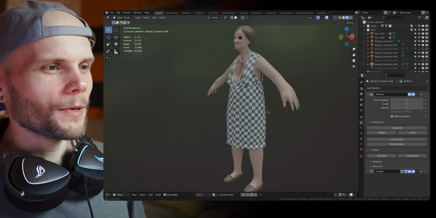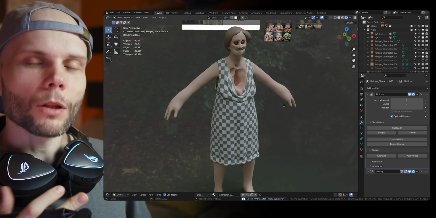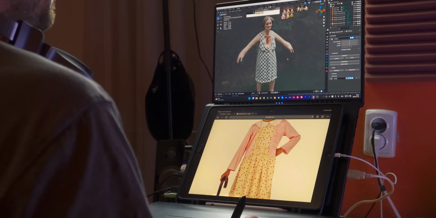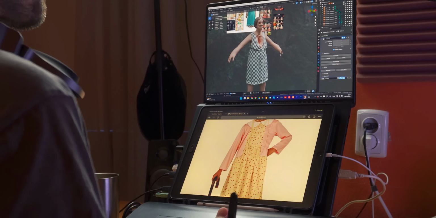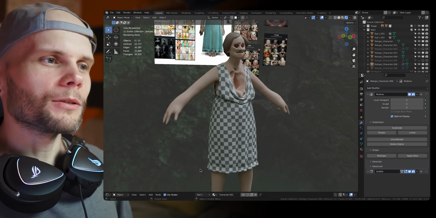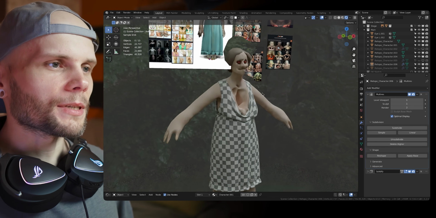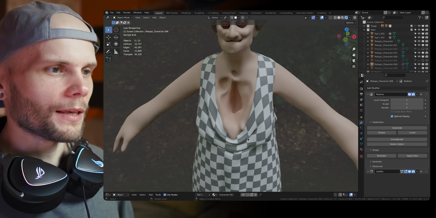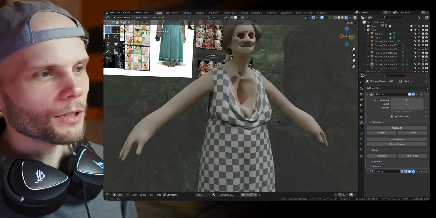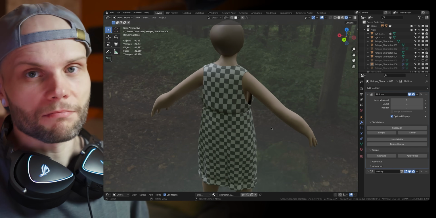So yeah, I guess that'll be it for this episode of addressing the sculpting of clothing in Blender. So that's how I think is best to approach it: first you sculpt your dress in the default position without any stretchings, in case you're planning for some stretchings. Then you do the retopology, you apply UV mapping, and then you start positioning it into the pose that you want, only using cloth simulation brushes or cloth simulation.